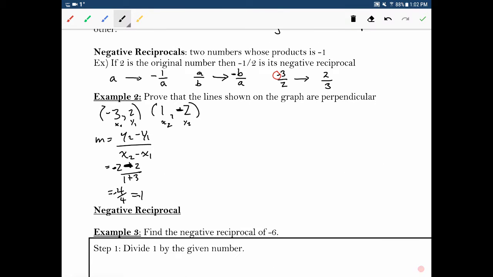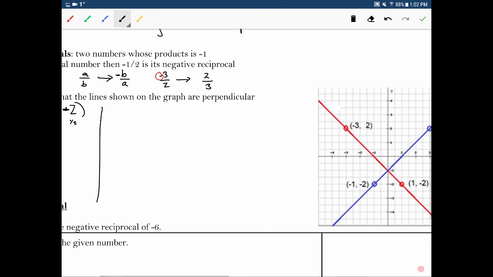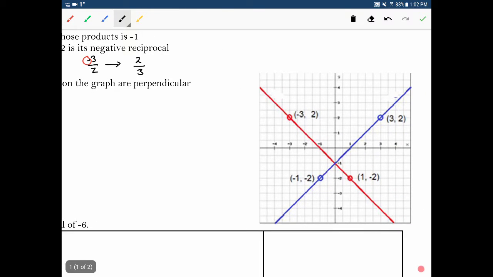All right. Nice thing about this stuff is when you do make mistakes, like I periodically do, we can check it because you look at this red line here and you know it's a negative slope because it's going down. So when I got a positive answer, I knew that I made a mistake there. Okay. So let's do the second line.